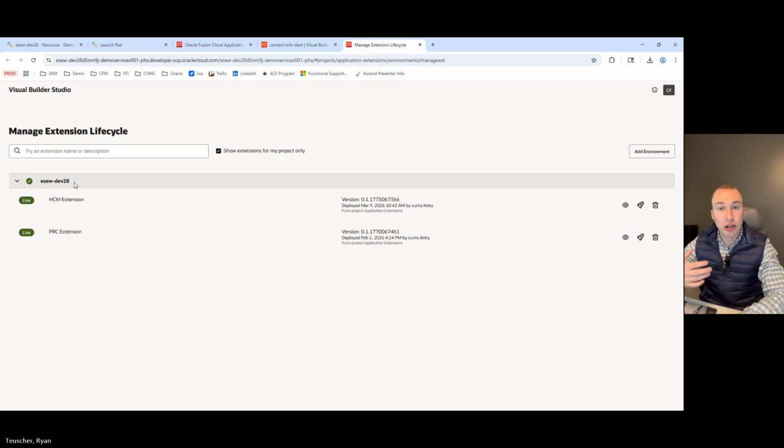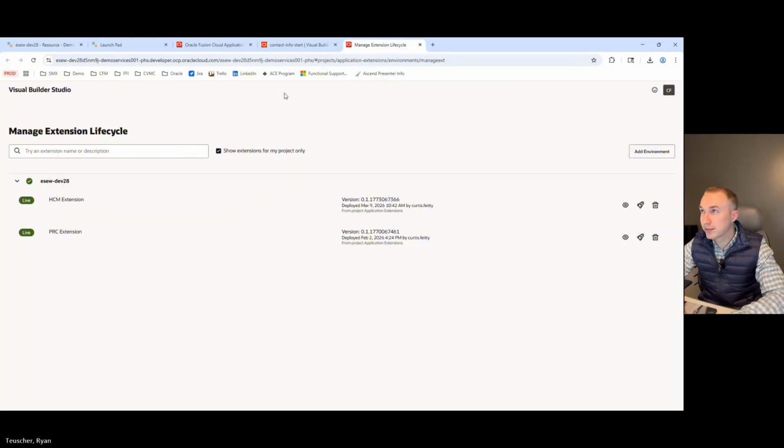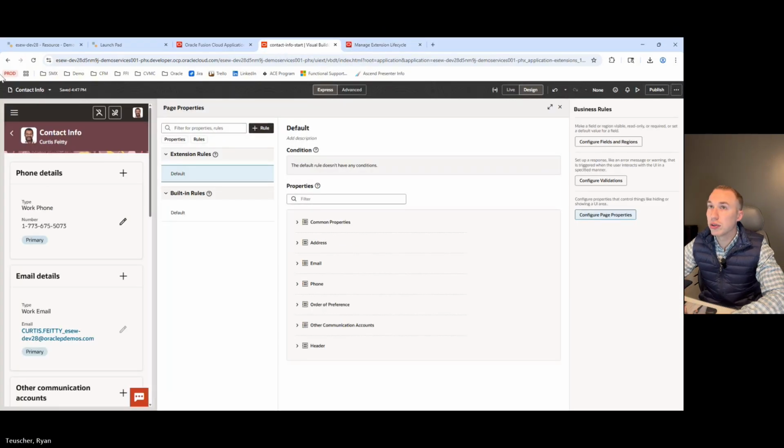As you make changes in one and you want to deploy them in another, it's very simple. All you'll need to do is click this little rocket ship, and then you'll select the environment that you'd like it to go to and click deploy. As simple as that. Very easy. This is a new feature. It used to be very complicated. Oracle's really simplified it a lot. It's really exciting. I'm going to go back to where we were.